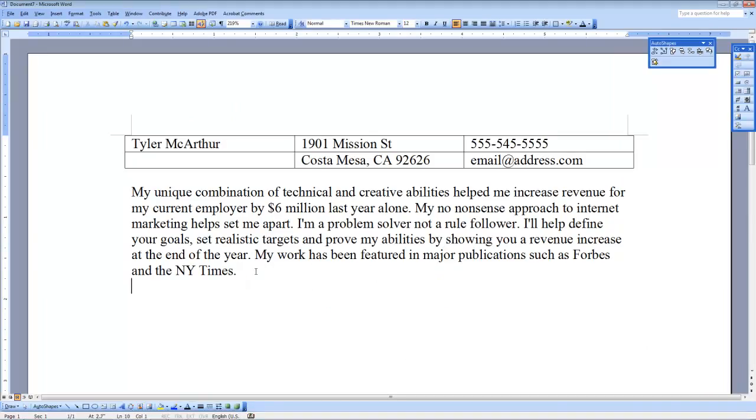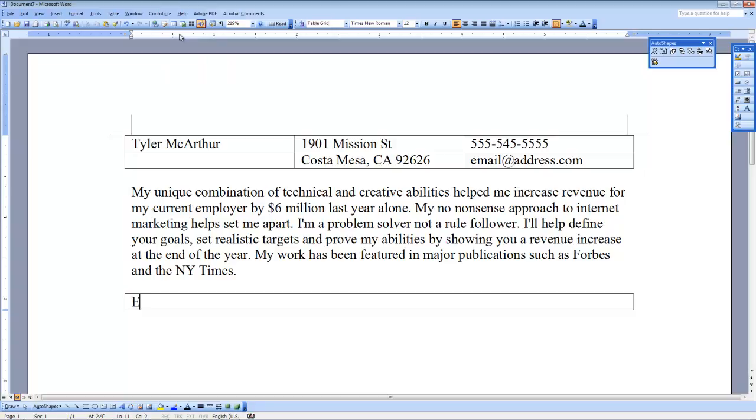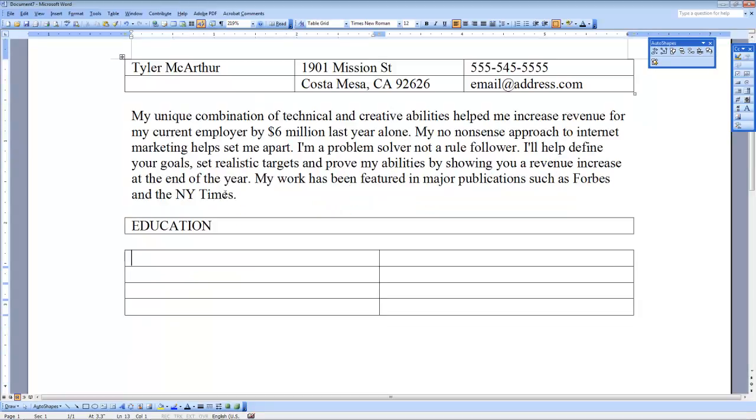And let's do that. So we're going to go ahead and go down. We're going to go back up to our insert table icon, and we're going to do it one by one. And in there, we're going to write education, and that's done. Now down below it, we're going to insert another table, and that was 2 by 5. So this quick link icon here will only give me 4. That's fine. We'll start with that. And now we have a 2 by 4 table.